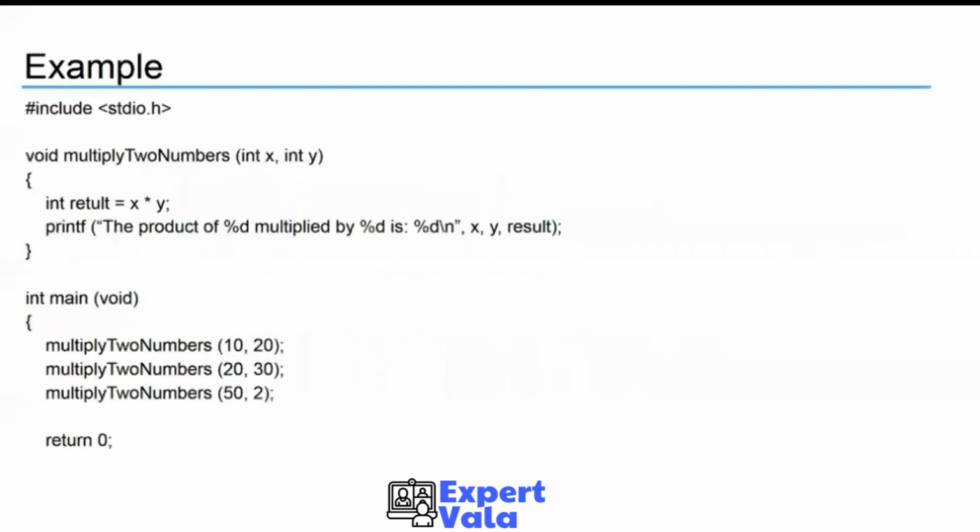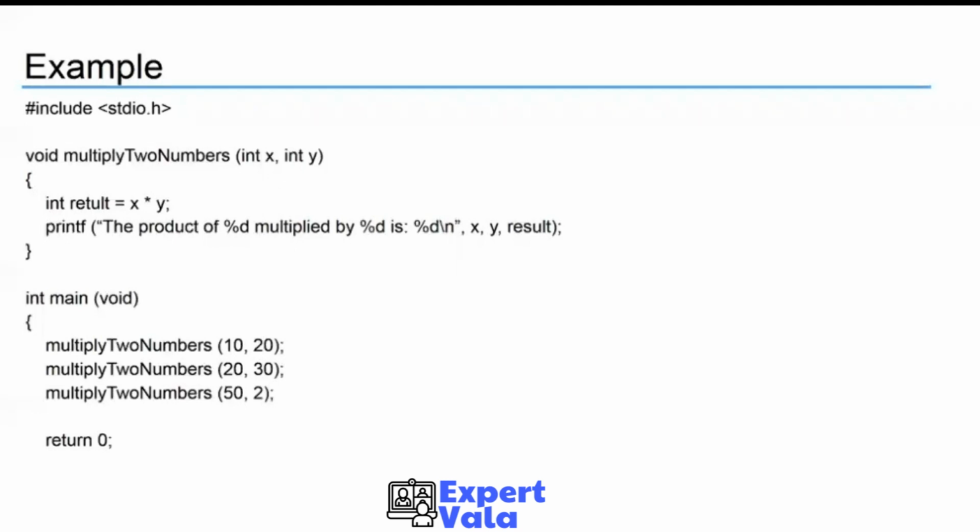Here is an example of a function that multiplies two numbers, getting data passed to it. We have our multiply two numbers function. We know it's a function because it has the parentheses. That's one way you can identify functions. We could also identify it because it has a return type. There are multiple things that tell us it's a function, but the main thing is the parentheses, and then also you see the curly brackets that signify the starting and the ending of the block.